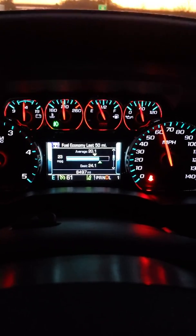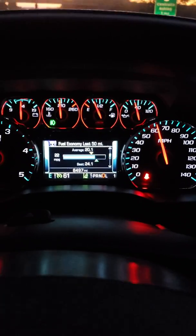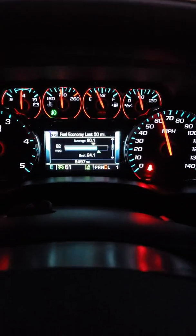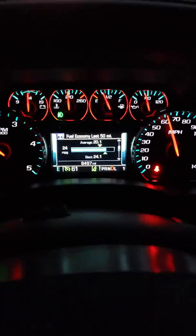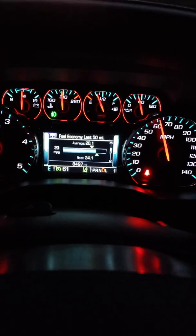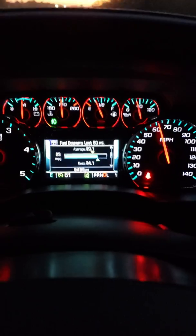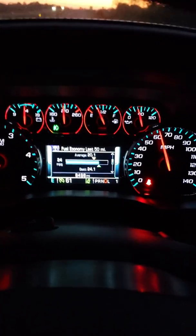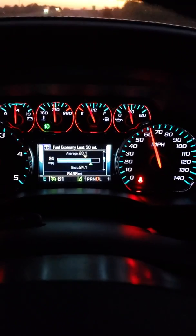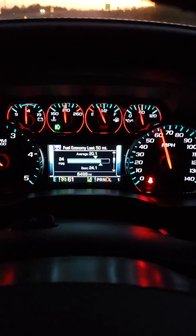This is the 50 MPG. Again, pretty consistent, right around the 20 mark, best being 24, and I could actually squeeze that out pretty close. In Kansas, where it was pretty flat, I would see 22 up to about the 24 mark, pretty consistent, running 60, 61. I've got another buddy driving too. He was running a little bit faster, and it nicked it down a little bit, but 61's a sweet spot. 65 isn't too big a drop, but once you start crossing that 70 mark, there's a pretty big drop off.